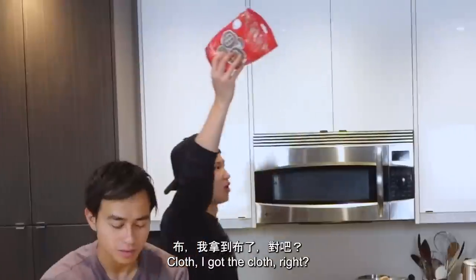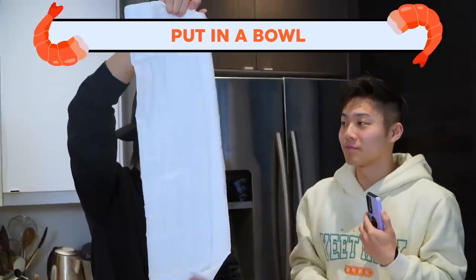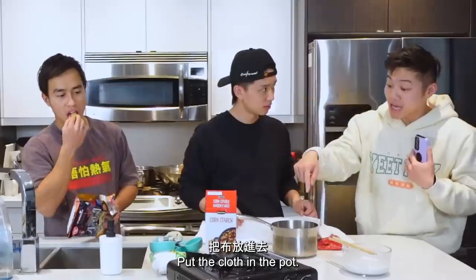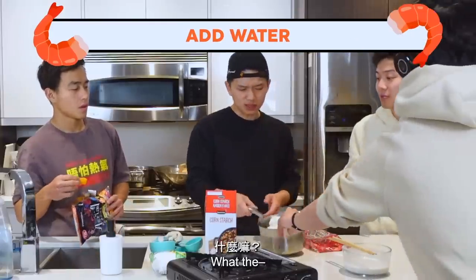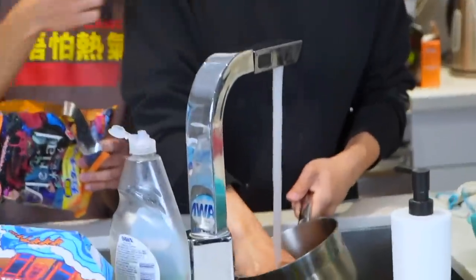A few minutes later. Whoa, I got the bowl, right? Okay. Luo bowl chu lei. Which wen? Any wen. Get the wo. It's called wo. Yeah. Alright. Zhang bowl. 擺入去, 放入去, how are you gonna put all of it? Okay, and then 倒啲水入去. What the heck are you making? What am I cooking, bro? Sean has completely gone mentally insane. That's what it is. Thank you.